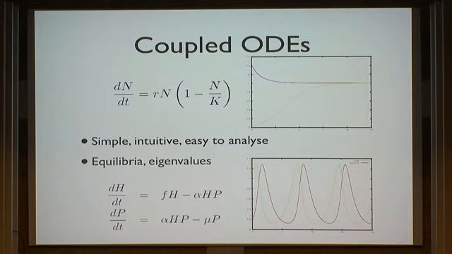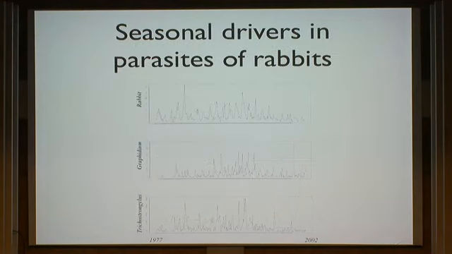We know how to analyze them. There's a well-developed machinery for describing the properties of these kinds of models and how they relate to the various biological properties. But these kinds of models are also used even now to describe real biological data. So I'll just give a brief example that I worked on a couple of years ago on parasites of rabbits. So this is a data set which was collected by someone who wanted to feed their dog.